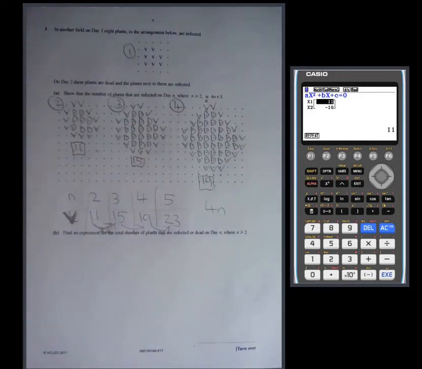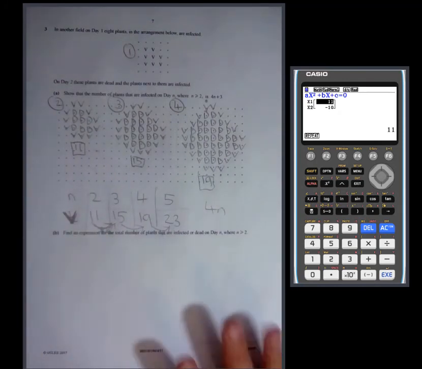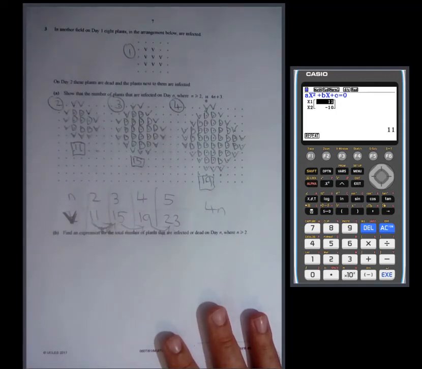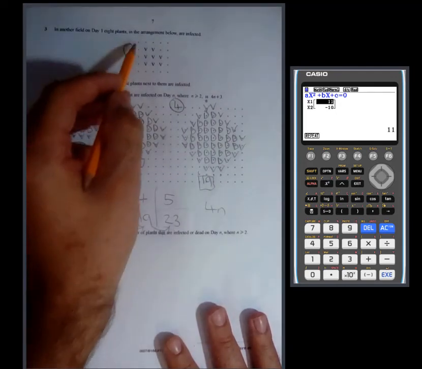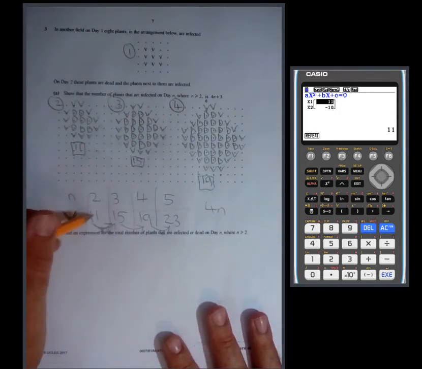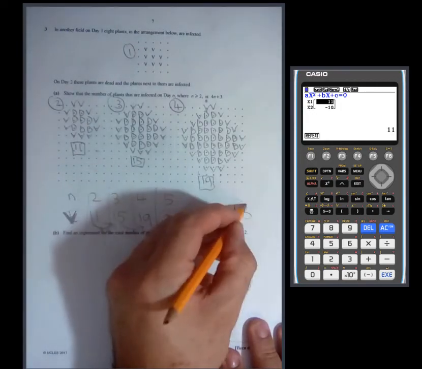And then remember, what you could do is say, what's 4 times 1? 4 times 1 is 4, and then I need to add on another 3. 4 times 2 is 8, I need to add on another 3. So that's looking like 4n plus 3, or you could go backwards. If I had my sequence 11, 15, 19, 23, if n started at 1, assuming it followed the sequence all the time, it would be 7, and if n was 0, it would be 3. Either way, it's 4n plus 3.